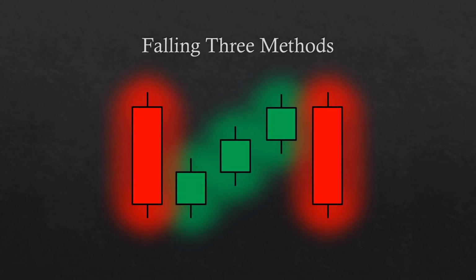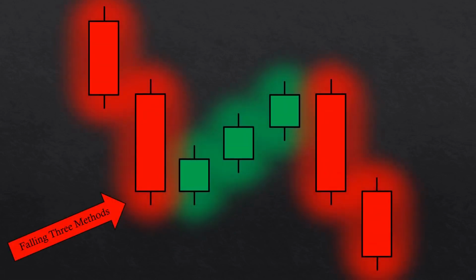The interpretation is the same as in the rising three methods, but this time the sellers temporarily hold the exhaustion of their intent and let the buyers create three small candles up until the level where sellers began showing their intent in the first place. The pattern is complete when sellers resume the exhaustion of their energy with a medium-sized bearish candle. The falling three methods appear when price is going down in order to signal a continuation to the downside.